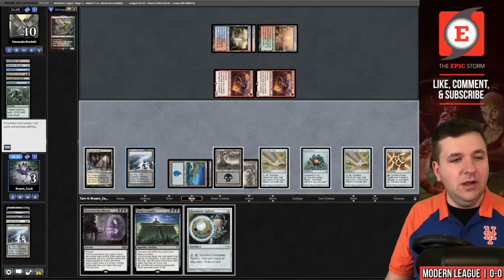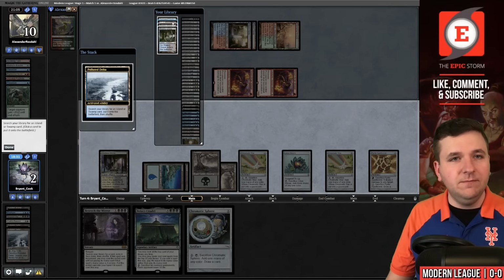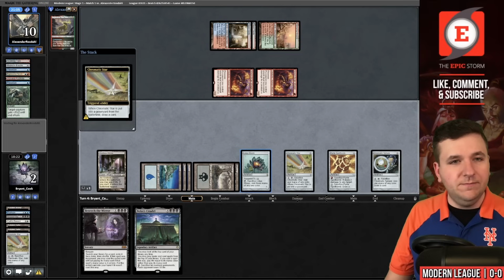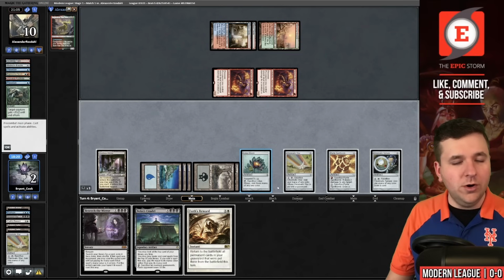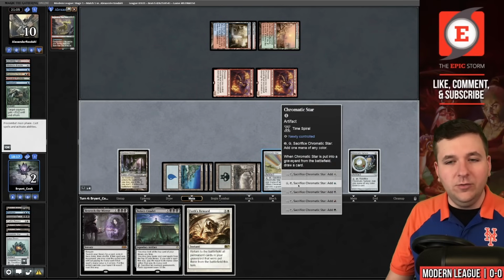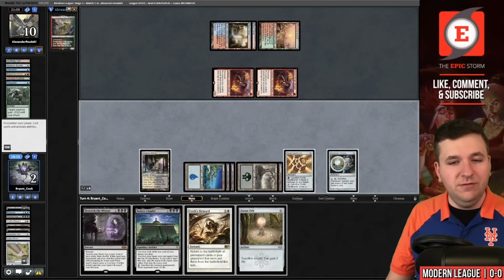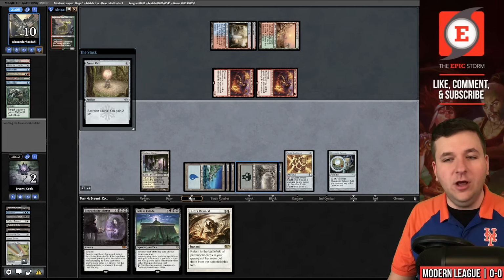Swamp. And then this can grab the island. Play Chromatic Sphere. And we'll start cycling. Another Fate's Reward. That's a good one. Okay, so we'll make another mana here. Zuran Orb. I think that's going to lock it up.